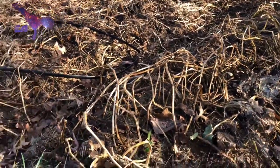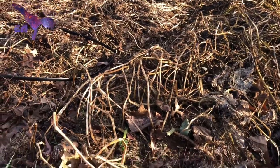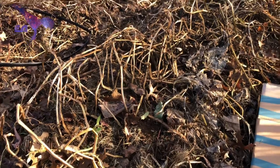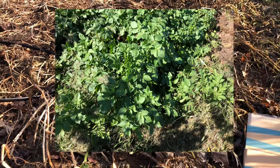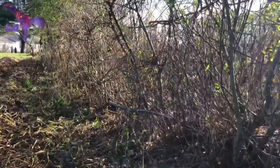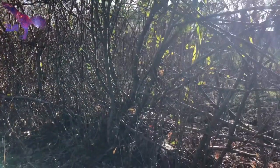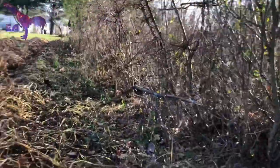I have done a little bit of digging out here just to kind of see what I have, but not to any great extent. So it's going to be exciting for me as well to see what we end up with. When this was in its prime, the area here was just completely covered in vines and there wasn't much of any weed issue. It was nearly complete coverage, so it's worked out pretty good. And over here, this is my living willow fence that contains things I don't want deer to eat, like blueberries and maize, etc. All right, let's get digging.